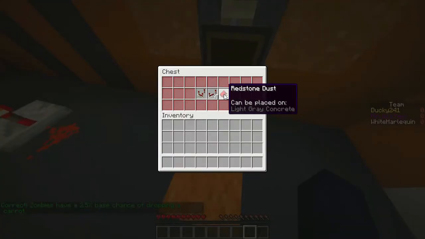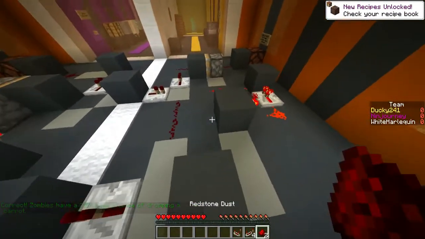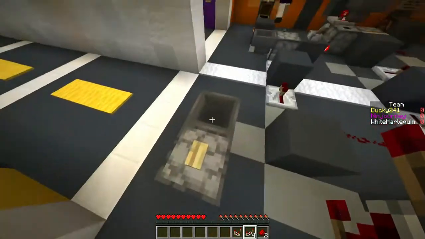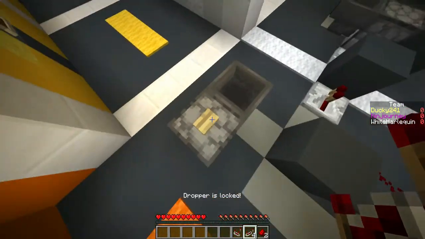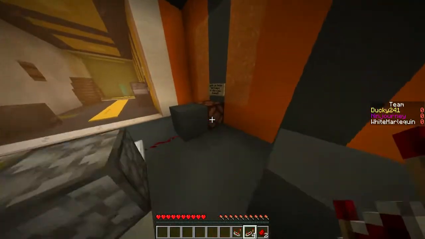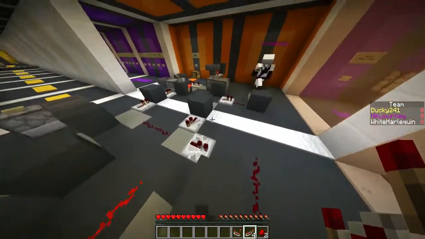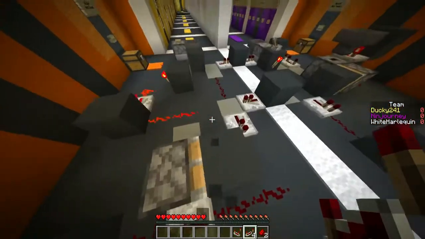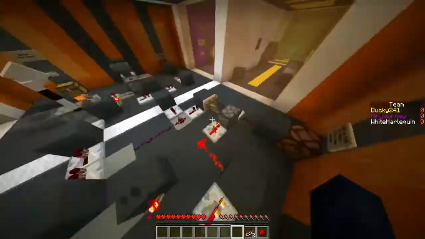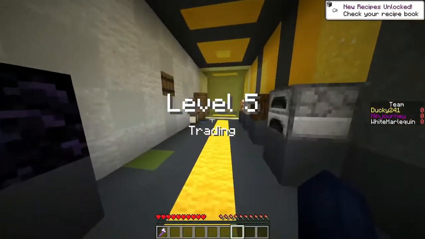Alright, in this chest, there's a redstone comparator, a redstone repeater, and 2 redstone dust. Alright, it says... I have three redstone dust, three redstone repeaters, and a comparator. Light up both the lamps at the same time. Okay, so you have to light up your lamp, I have to light up mine. Dust? But why would I need something here? Oh yeah. Wait, I had an extra redstone dust.